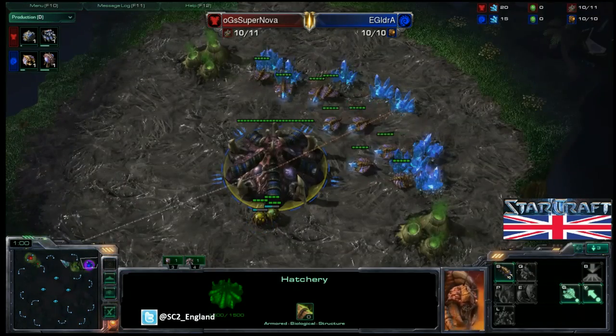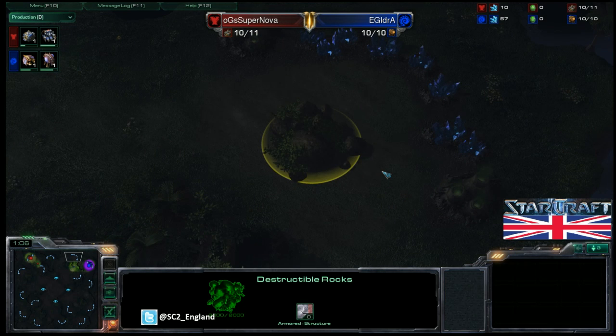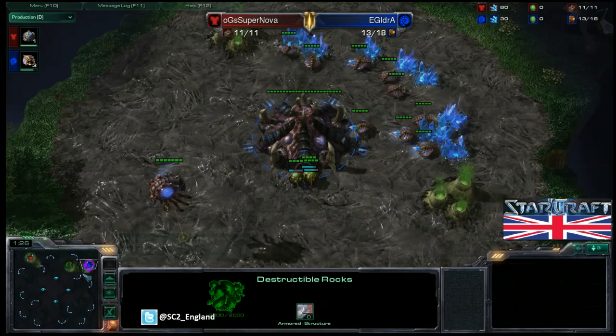Now, the only downside to this map, obviously, for Zerg players, are these rocks here. It makes it a nightmare to try and take that third base super quickly. Shouldn't matter too much in a ZVT. ZVP, it's really important to be able to get the third base up due to how common Forge Fast Expand builds are. But it should be okay here because it's a nice, easy natural.